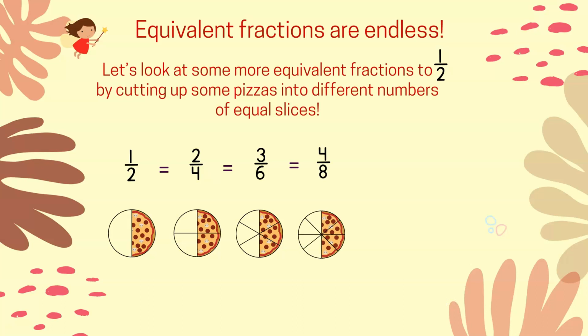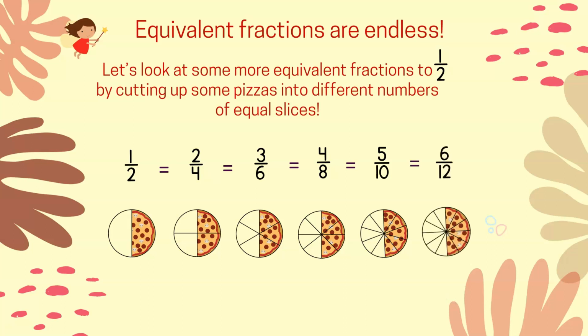This one I've cut into 8 equal slices and I've eaten 4 of them. This one, 10 equal slices, I've eaten 5, it's still only half of the pizza. This one I've cut up into 12 equal slices. I've eaten 6 slices, I've eaten half of the pizza. We can keep going forever, although the slices would get very small.